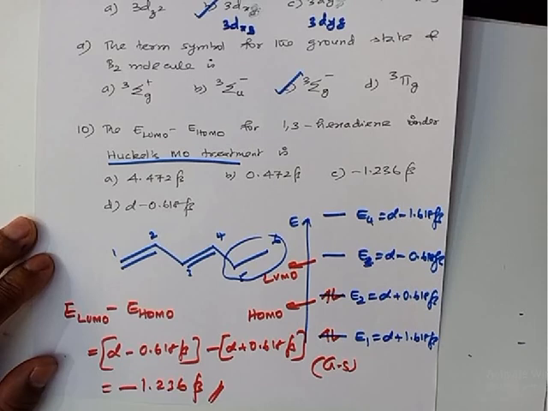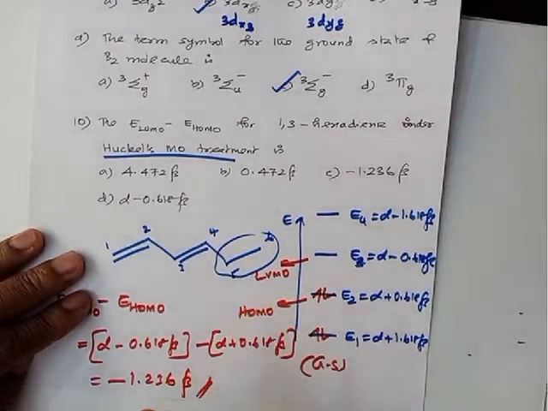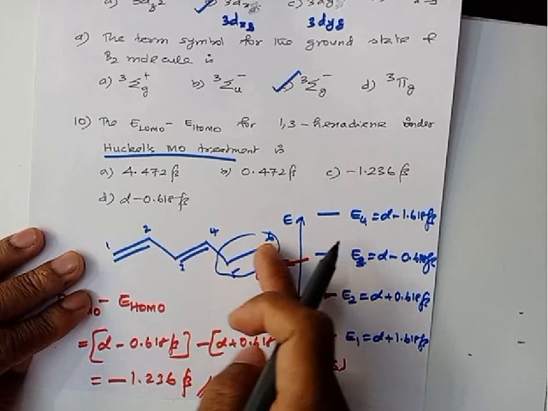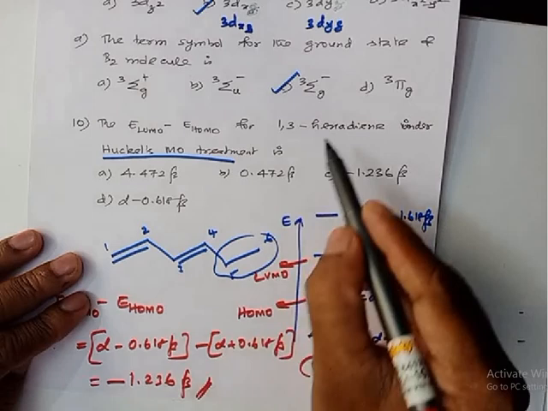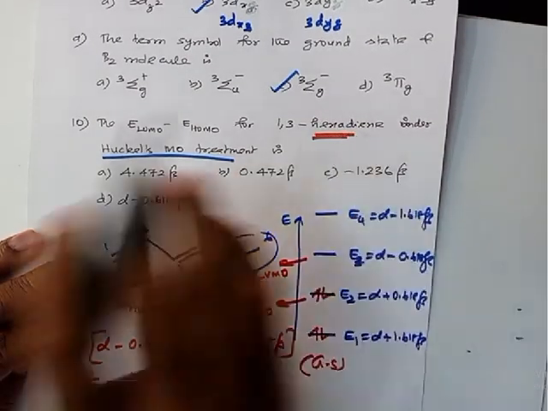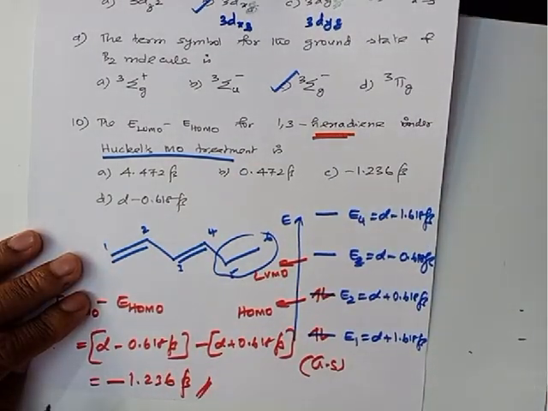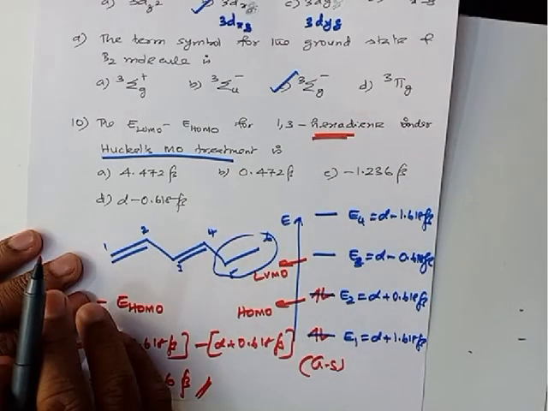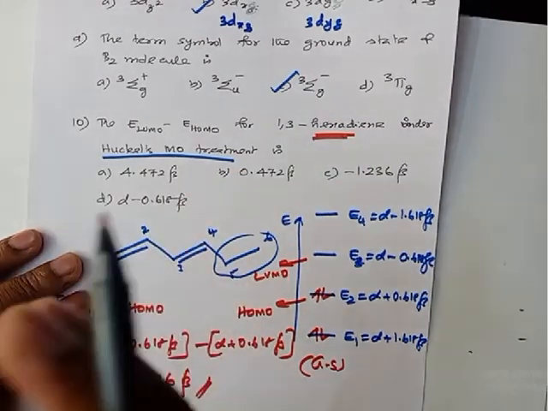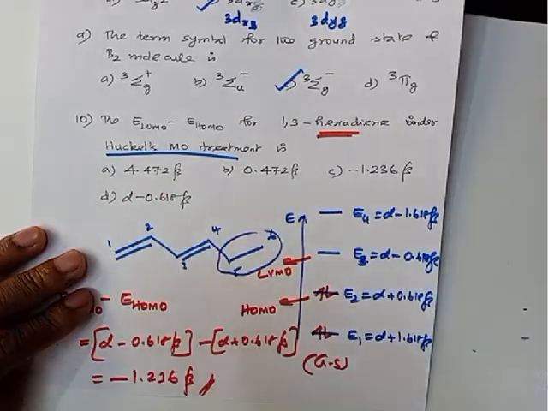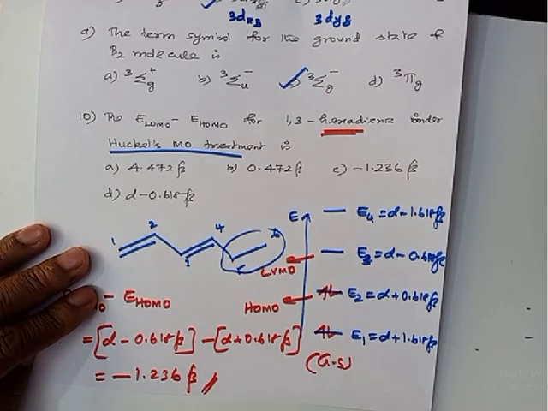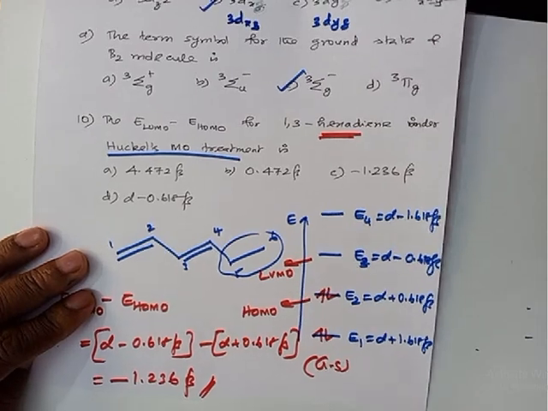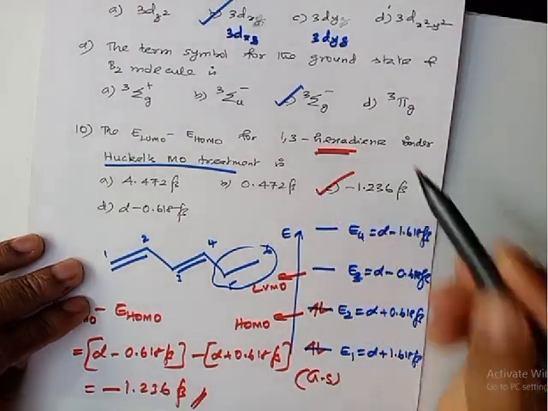Whether it is 1,3 butadiene or 1,3 hexadiene, you will get the same answer because the sigma electrons do not contribute. What normally people will do, by seeing this molecule hexadiene, they will simply leave the question, because they are all familiar with butadiene. So keep this in mind, whether it is 1,3-butadiene, 1,3-hexadiene, 1,3-octadiene, whatever it may be, remember, sigma electrons do not contribute. Okay, that's all. So for this question, the correct option is C.